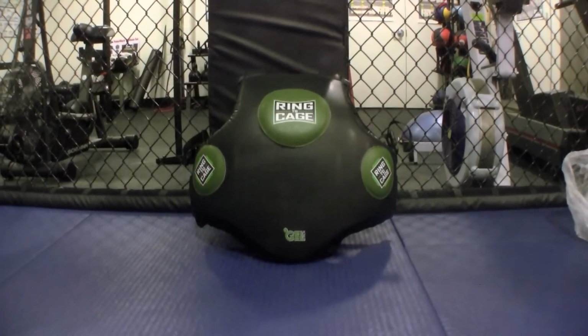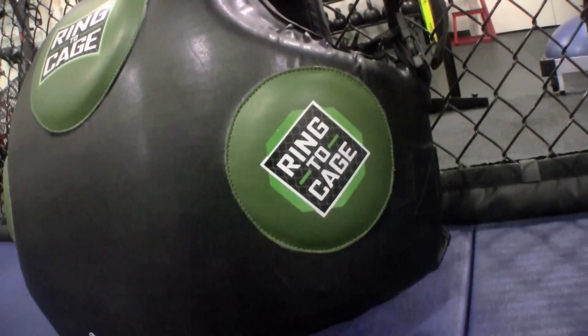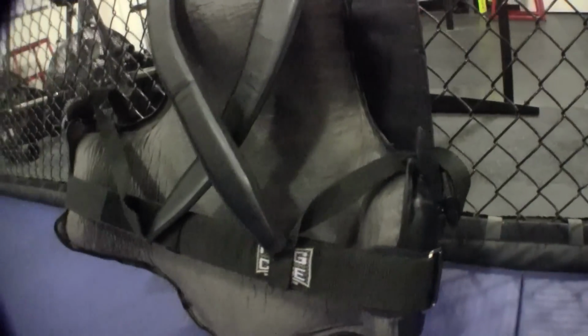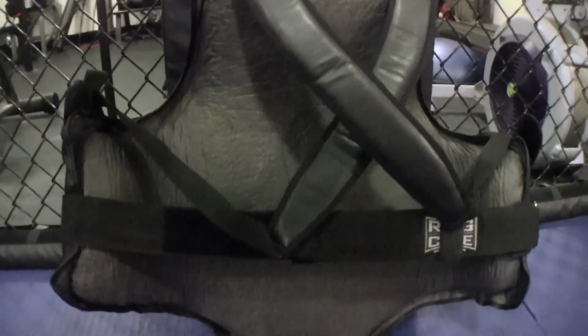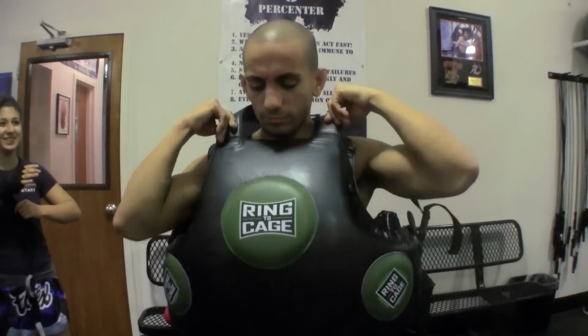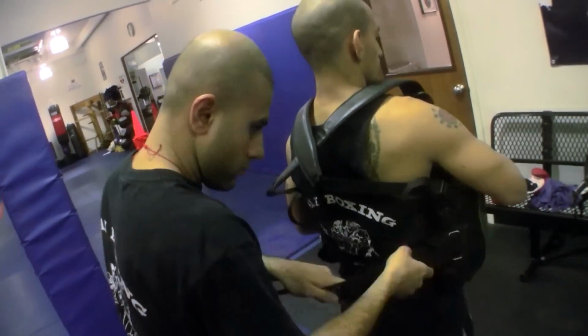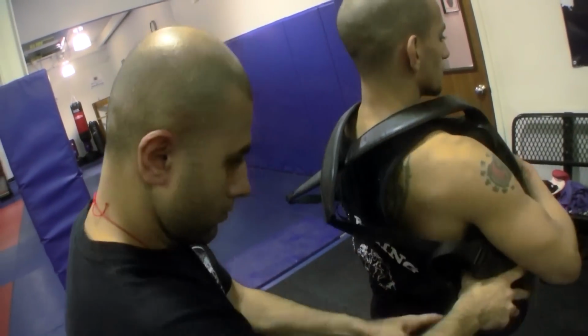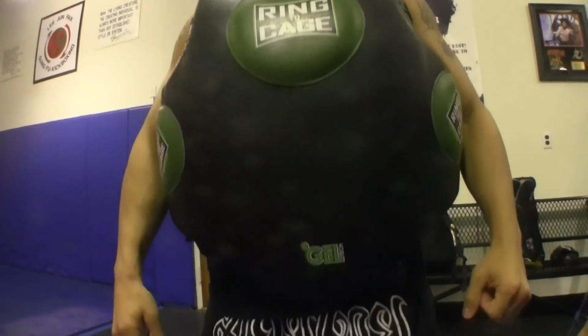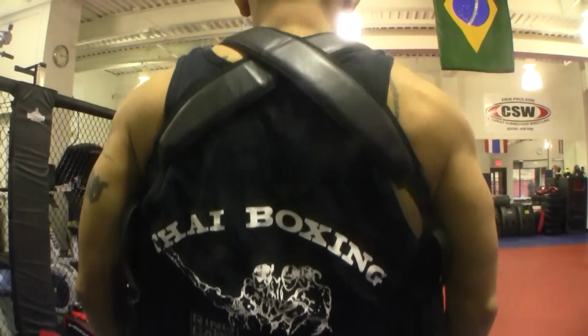Now, before we start kicking the crap out of this thing, let's hear some words from the manufacturer about what's in it. The Ring to Cage Body Trainer's Protective Vest offers full protection for the upper body. It features gel tech padding to stop the impact of shock from strikes to the targets and is made of durable synthetic leather. Its lightweight design is secured by two adjustable shoulder straps with buckle closures and one rear strap with a Velcro closure. The vest weighs just under 5 pounds and is one size fits all.